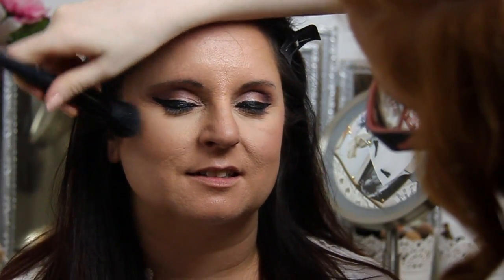Next step in the whole process was to add some blush, and we used the Marc Jacobs Shameless Bold Blush in the shade Reckless. It's a gorgeous mauve-y nude.